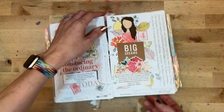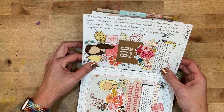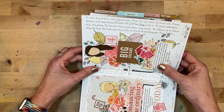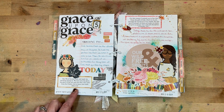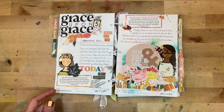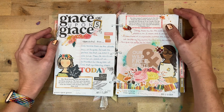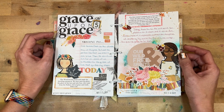For day four I wrote: 'I have big dreams and aspirations, and I'm able to have all those dreams because of just how big God is. I have confidence that the plans he has for me would blow my mind. He allows us to dream big because he is preparing us for so much more beyond this earth.' Day five was 'Grace Upon Grace,' looking at John 1:14. I wrote: 'God became flesh — the ultimate show of his grace. So thankful for the grace of God that guides my steps.'